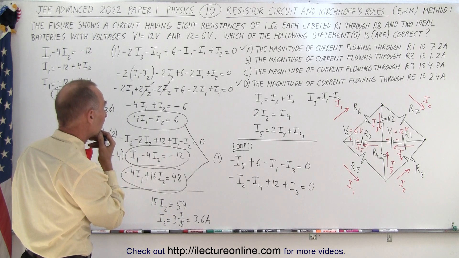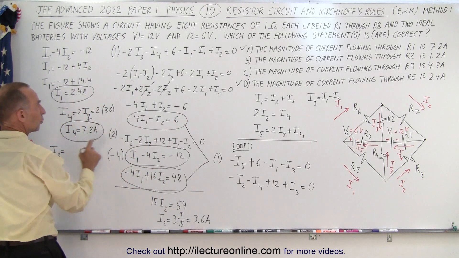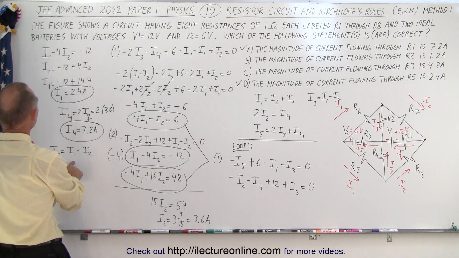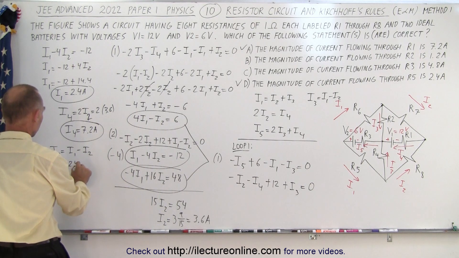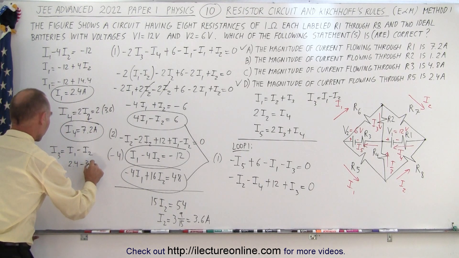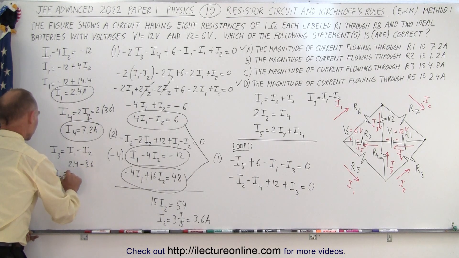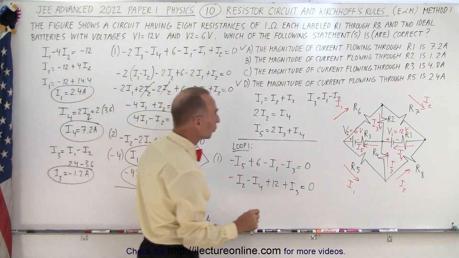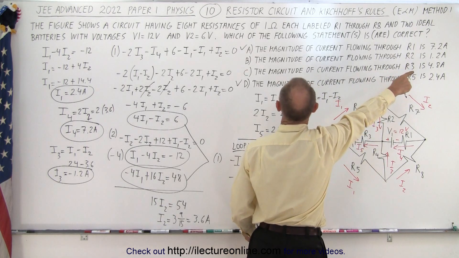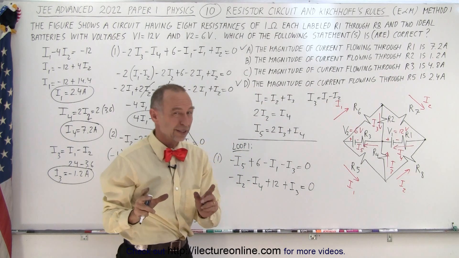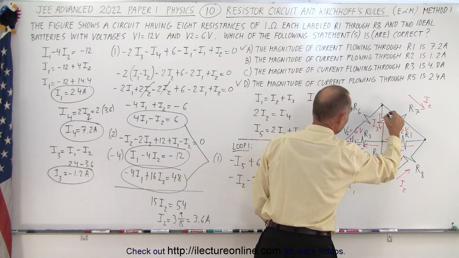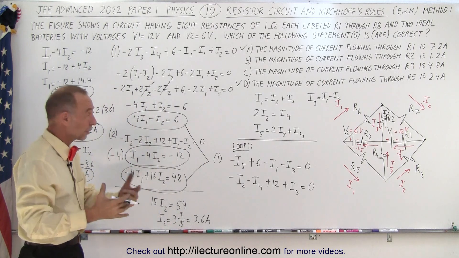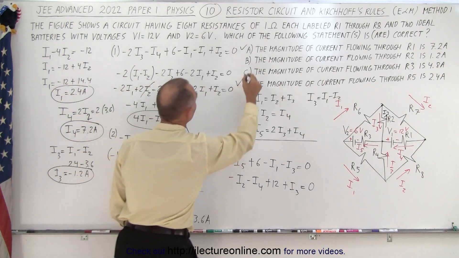What else do we have? I3. I3 is equal to I1 minus I2, and notice that I1 is 2.4, and I2 is 3.6, so that means I3 is equal to minus 1.2 amps. I3 runs through R2 or R4, R2, 1.2 amps, but they're saying the magnitude. They don't care about the direction, so in essence, since we have a negative value, we know that I3 actually flows in the opposite direction. But since they're only looking for the magnitude of the current, and we got minus 1.2 with the magnitude of this plus 1.2, that means that B is the correct answer as well.